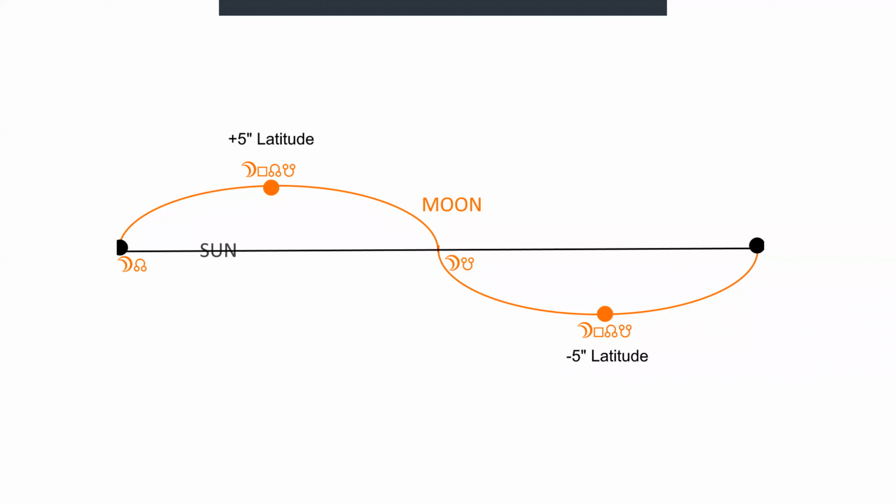Now, a question to you. South node is now in Capricorn, north node in Cancer. So when the moon is in Cancer, currently about 8 degrees Cancer, it's here. Then the moon moves to Libra, squares, 5+. Then the moon goes to Capricorn, 0 latitude, conjunct the south node. Then when it's in Aries, it's -5. Okay, does that make sense?